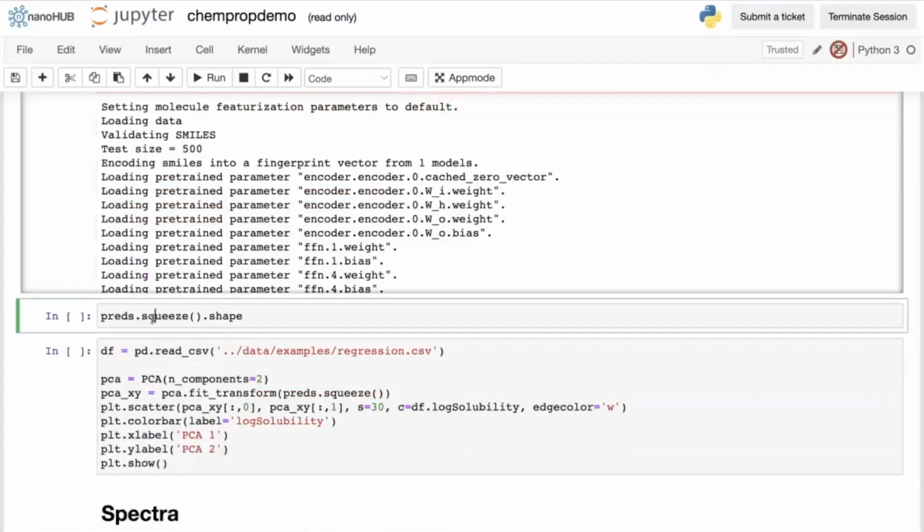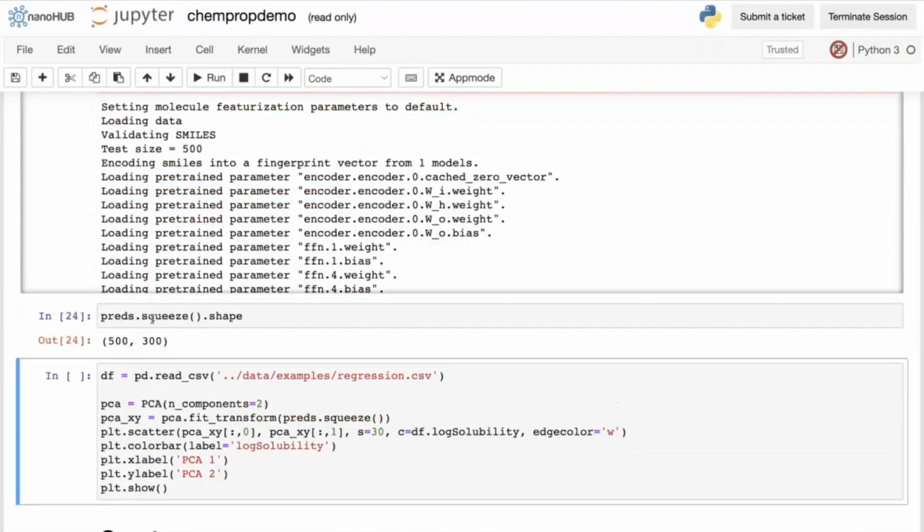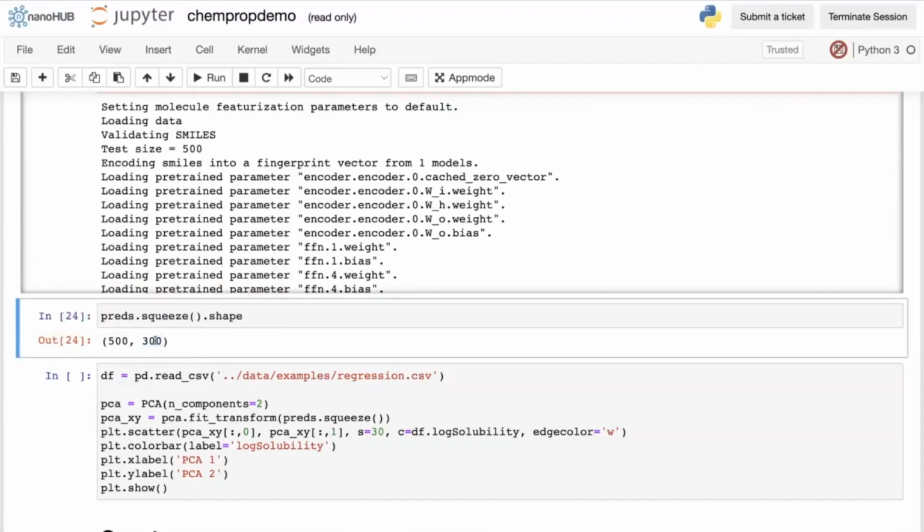And just a sanity check to see what the shape of the output is. It's 500 by 300. That's because we had 500 molecules, as you may recall, in this first regression set. And the 300 is the size of the fingerprint, which is specified as a hyperparameter, and that's just the default because we didn't specify one of those on our own.